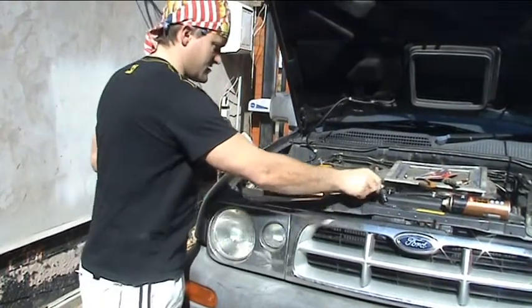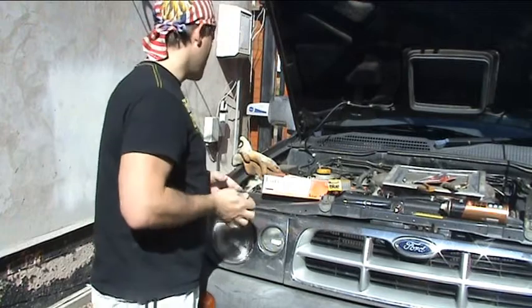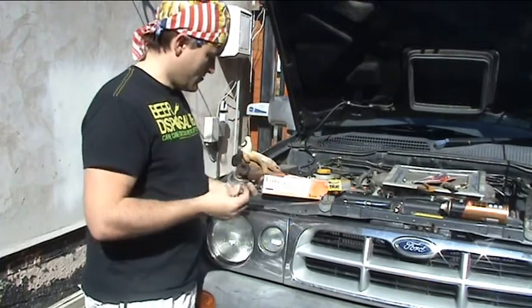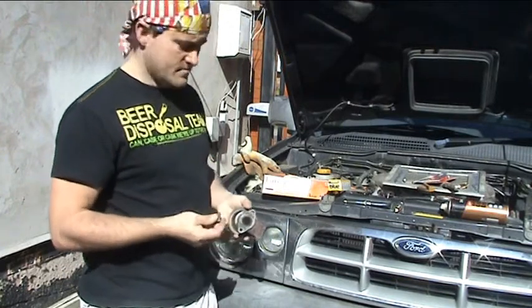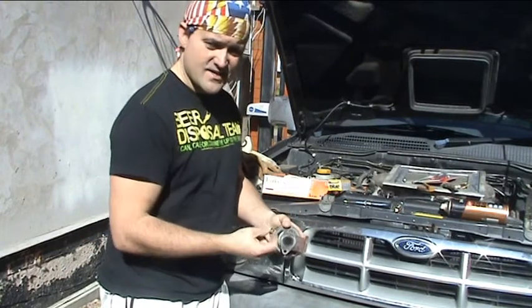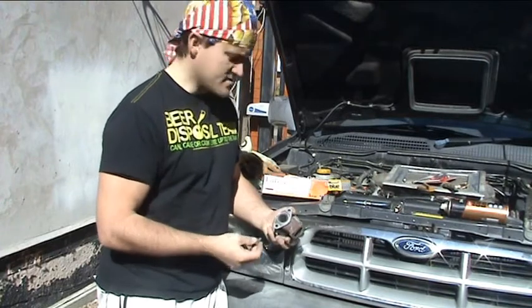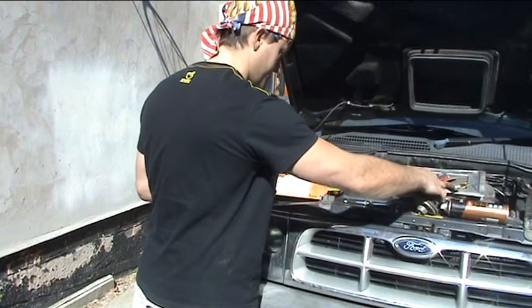Okay, we're back outside, the sun's out now. All I'm going to do to start with is clean the surfaces up, both at the back there, and what I'm going to do is rethread all these just to make sure that the bolts are going to go in okay. There's nothing worse than trying to get your hand into an awkward position and finding out that you can't get the thread started. So I'm going to do that first.